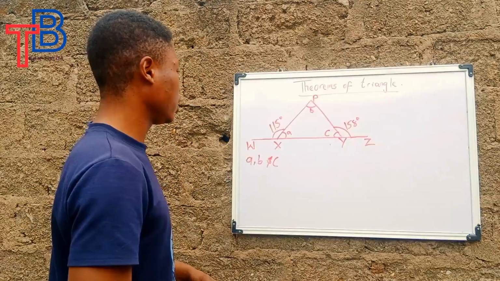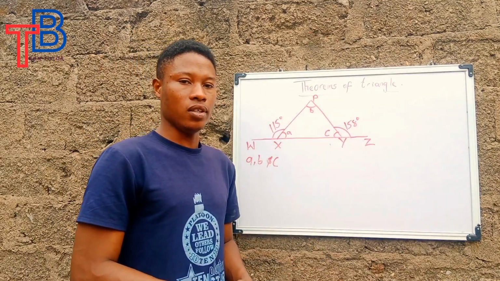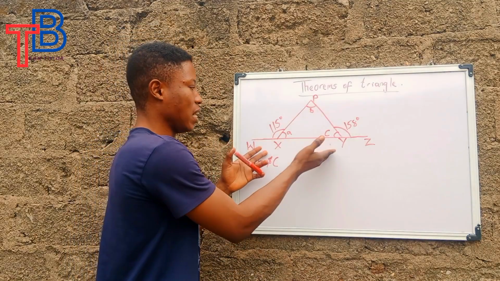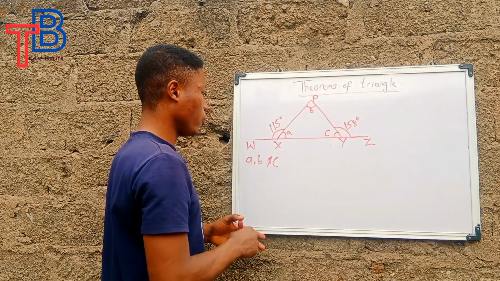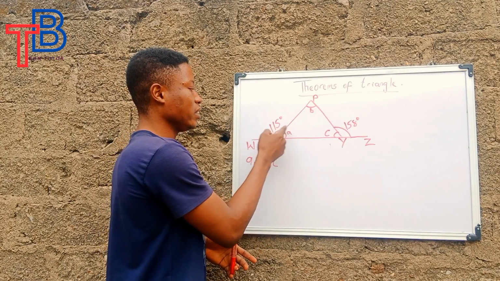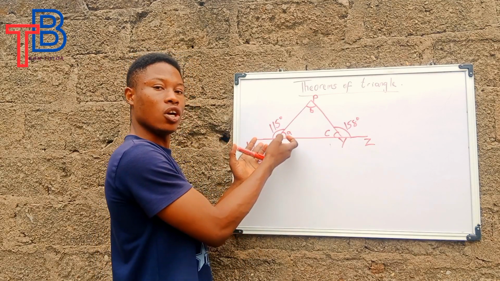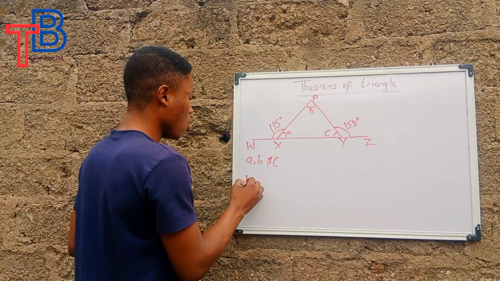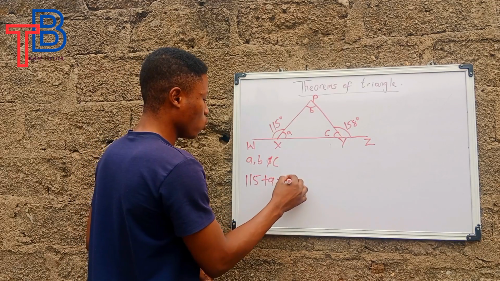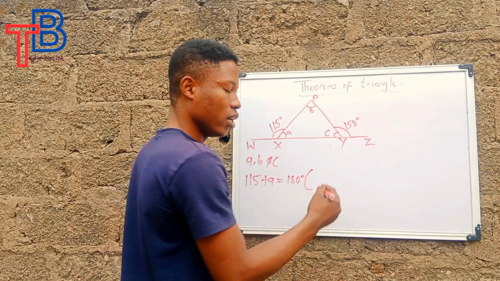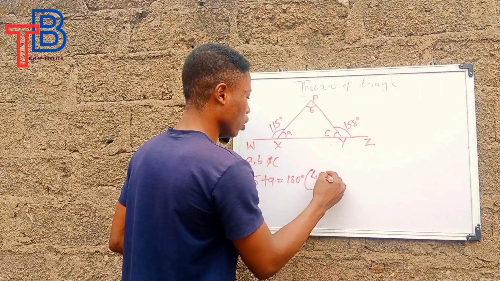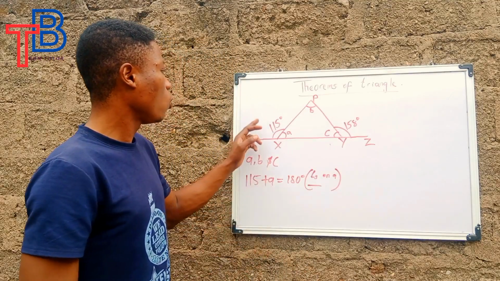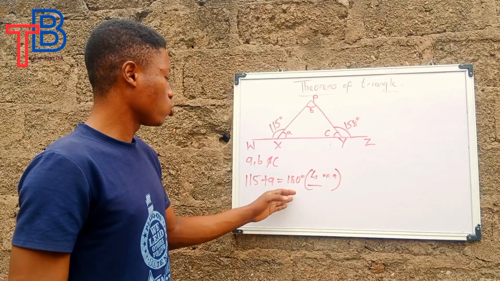So if you want to do that, you can easily get your A and C from the exterior angles being given to you. Why? Because if you notice this line, focusing on this aspect alone, looking for your A, you notice that this and this are the only angles on the straight line, focusing on this point X. On this point X, you can easily say 115 plus A equals 180 degrees. Why? It is called angles on a straight line. That is, 115 plus A will be equal to 180.